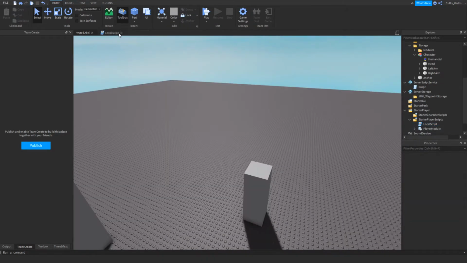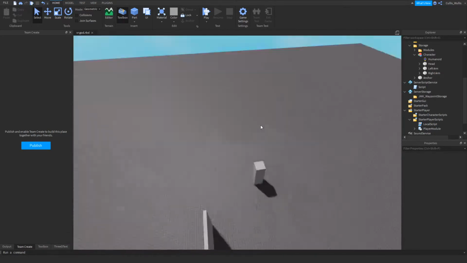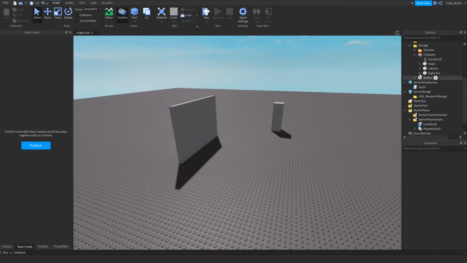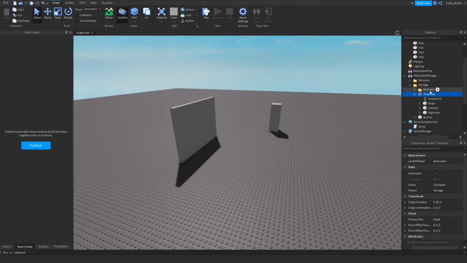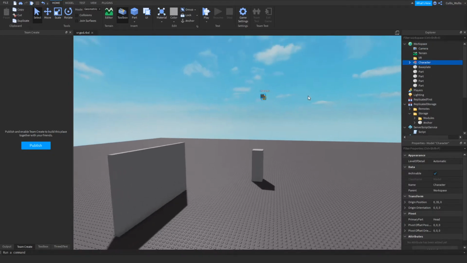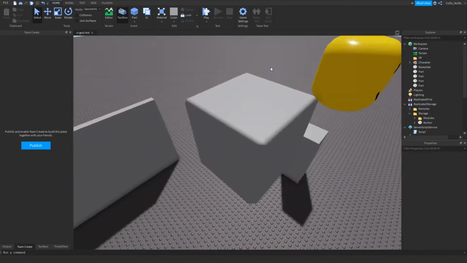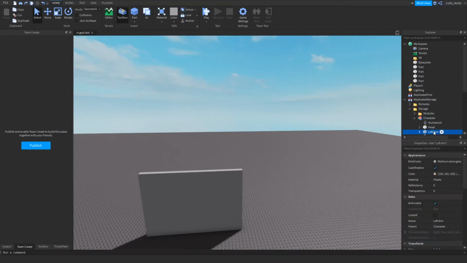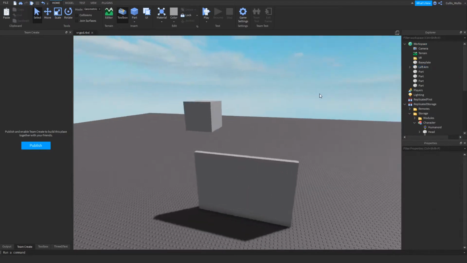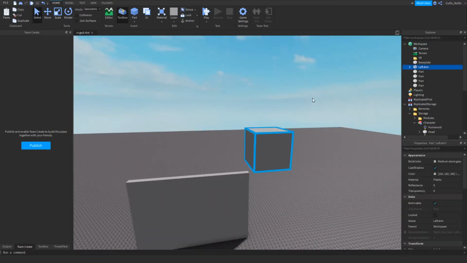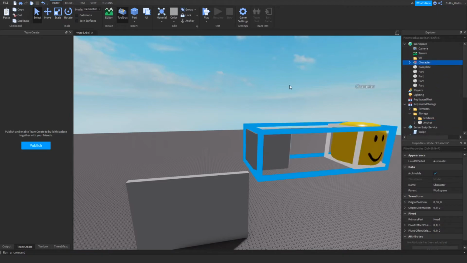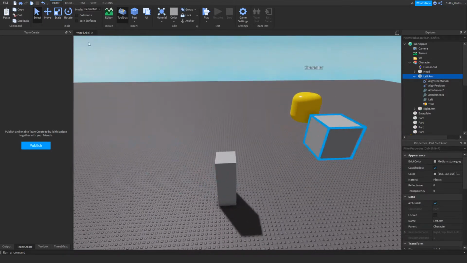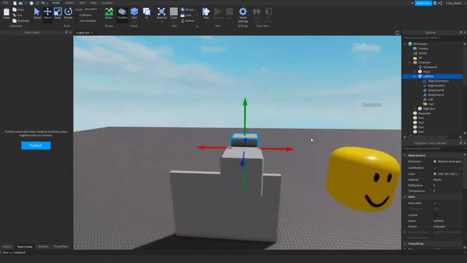All right, now we're just going to do a quick part on how you can customize the hands and the head. So, we're going to take the character model out of storage and put it right into workspace. This is the character, this little blob right here, hold on. I'm going to take the left arm first, we're going to paste it right here. Okay. Never mind. And bring the whole model up like this, and as you can see, there are textures in this, by the way. I don't know why the hand models don't want to work.